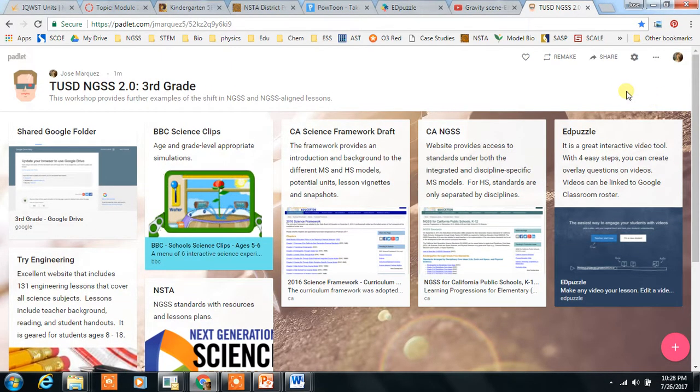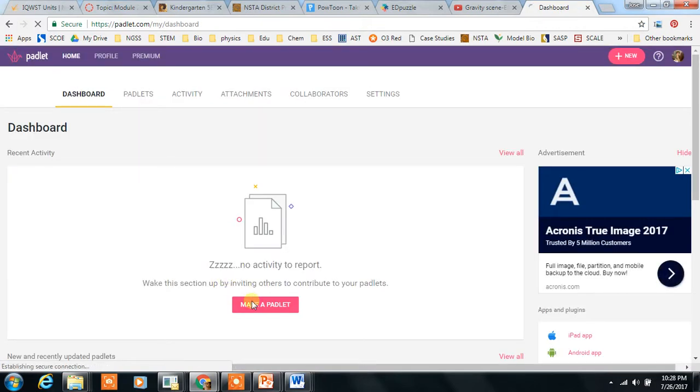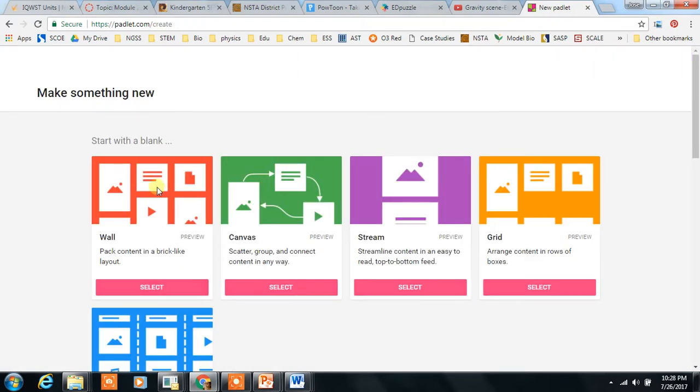Now in terms of how I can use this further, so once again, click on Padlet, left hand corner, and create a brand new one. So either down here at the bottom or top right hand corner. So if I make that Padlet, I can select a template, however it works, whatever's best for you.